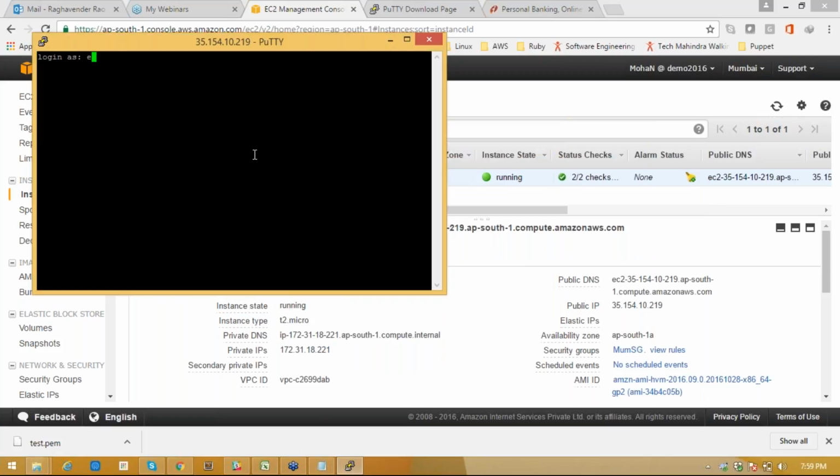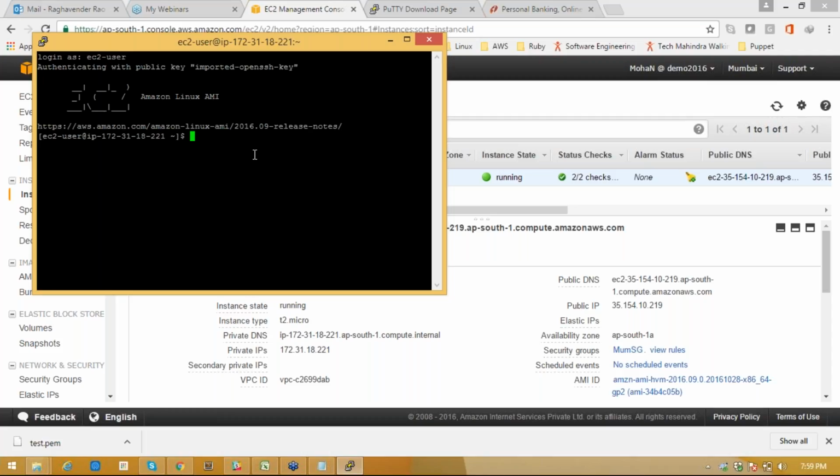All the Linux machines by default use ec2-user as the default username. If it is an Ubuntu machine, ubuntu is the username.